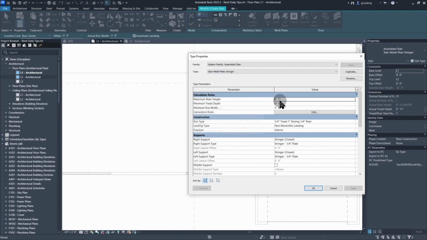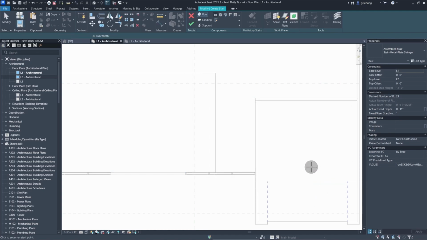So in this case, I have one that's set up to 7. I'm going to maybe lower that to something like 6. Actually, I'm going to leave it for the example here. I'm going to hit OK. So you saw that it's set to 7 inches maximum. So what Revit does here, it looks at how to get you closest to that 7 inches.